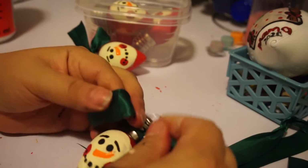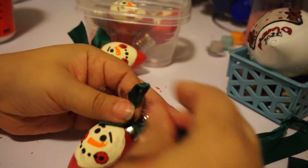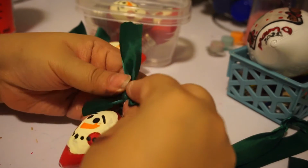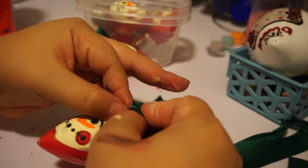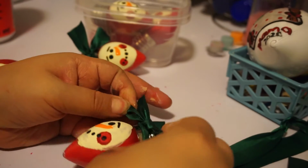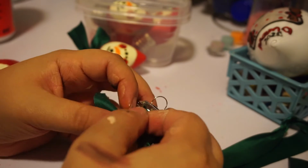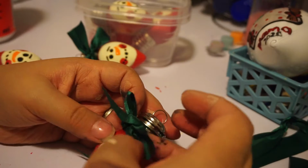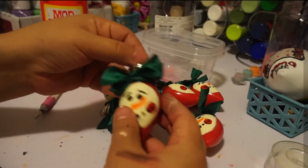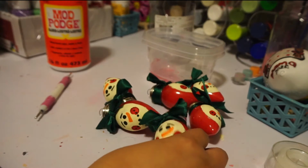You make one loop right here, and with this longer one, you're going to make it all the way around. Bring it towards the center and pull it in the middle, and then pull it not all the way out, so you have a little leftover over here. You can go back and twist it and make it look like a bow. That is how they all look with our little green bow on the top.